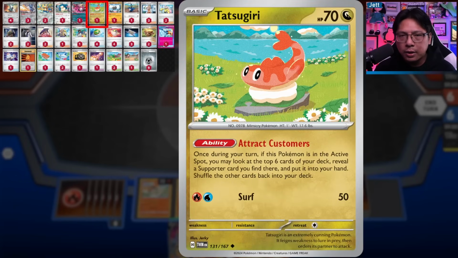As a form of draw support, Tatsugiri is here, allowing us to look at the top 6 cards of our deck and put a supporter card we find there into our hand. Of course, Tatsugiri has to be in the active, so we have the Rescue Board in there so that after a knockout, Tatsugiri can grab a supporter card and then you just pivot into the appropriate attacker.